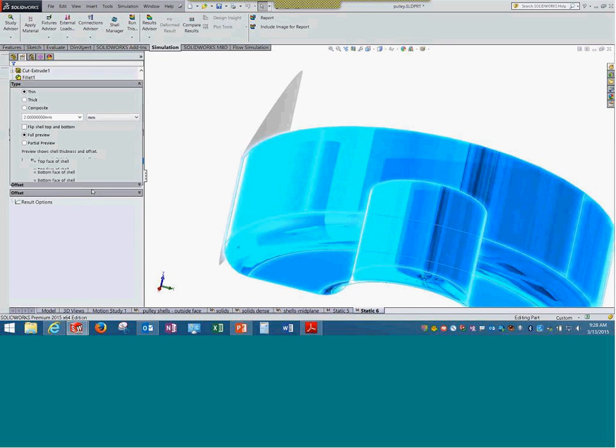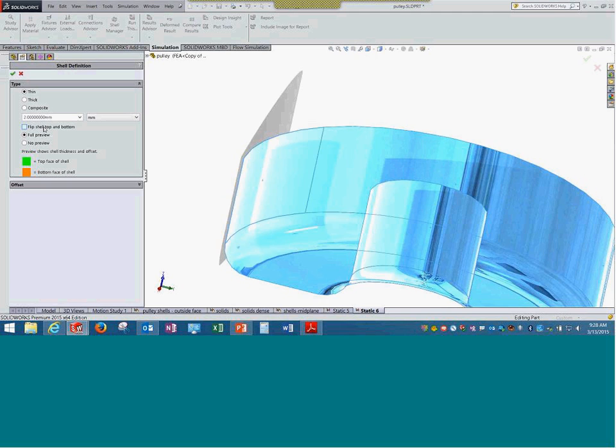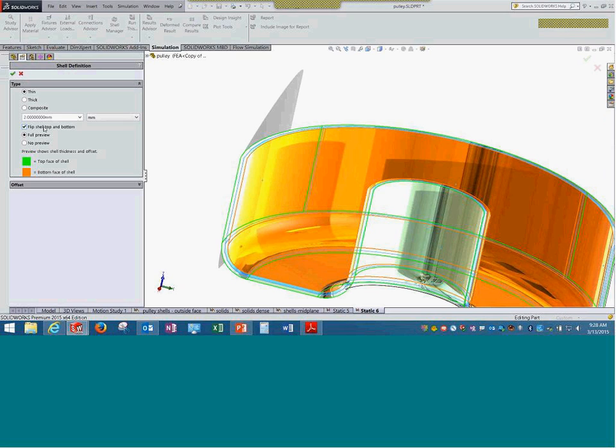Over here, you'll also see this option called flip shell top and bottom. Right? See the orange color on the screen, it is flipping. Frankly, if there's only one surface or only one set of shell elements, then this may not affect much.